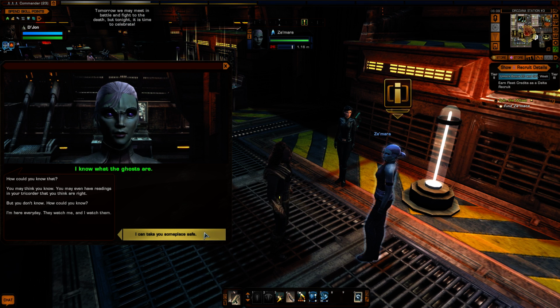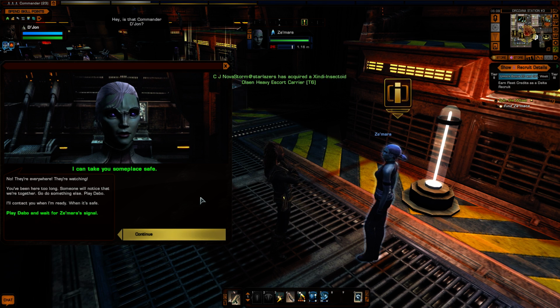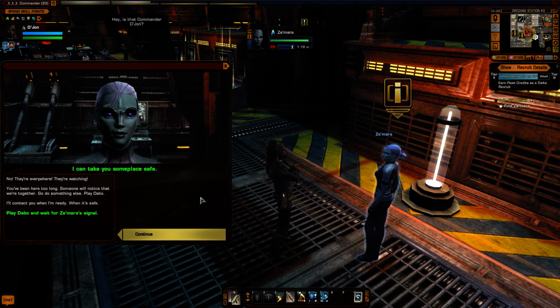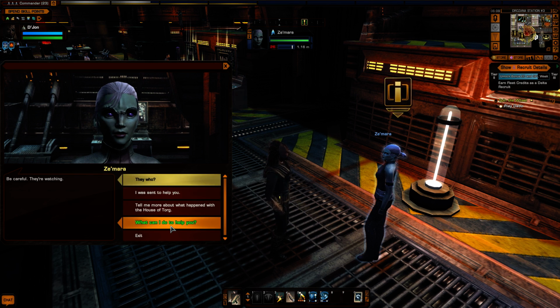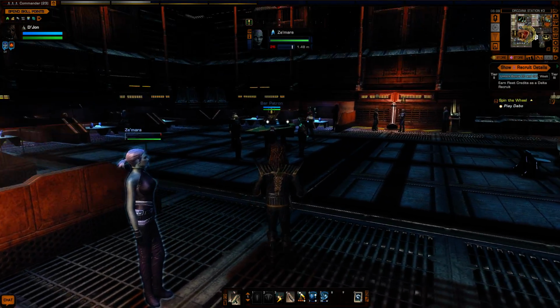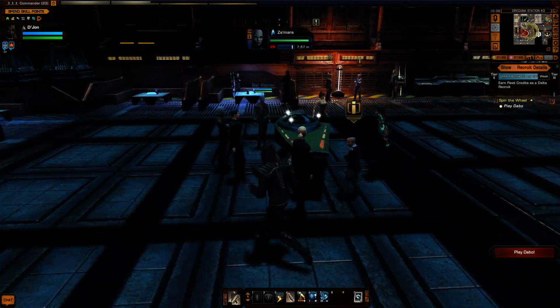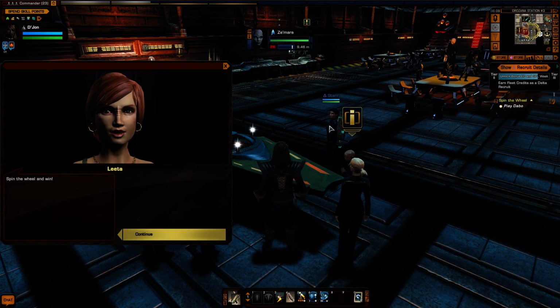I can take you someplace safe. No. They're everywhere. They're watching. You've been here too long. Someone will notice that we're together. Go do something else. Play Dabo. I'll contact you when I'm ready. When it's safe. This is your lucky spin. Alright. I need to play Dabo now. But I've still never understood. Play Dabo. Spin the wheel and win.